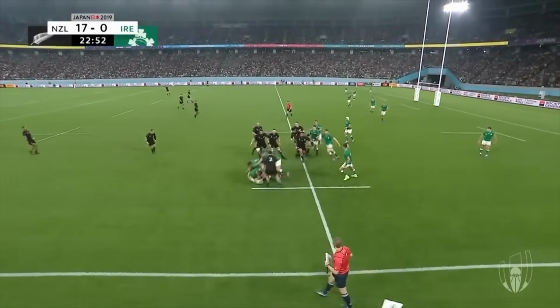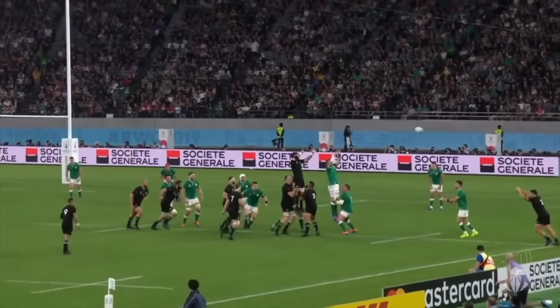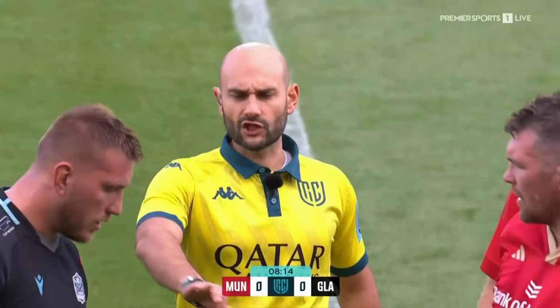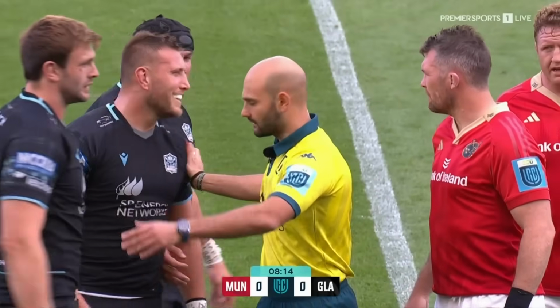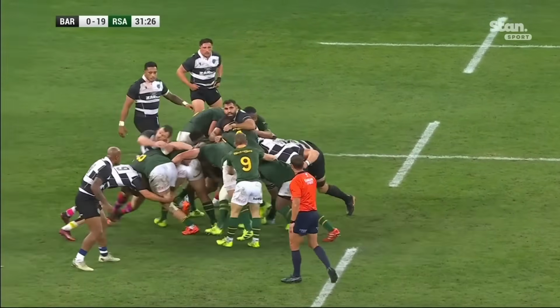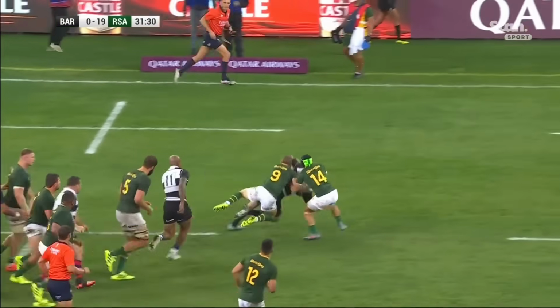Out left to the front, great read. It's a nice competition in there, just steps right in front. Munster, stay on the line. No, don't touch him. No, don't need to do that. Open, please. The first flash point. Stay there. Ruben van Heerden trying to reach over. He's come through the centre, as has O'Mahony.